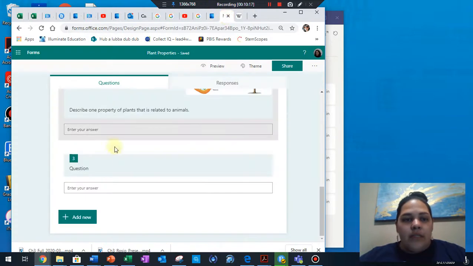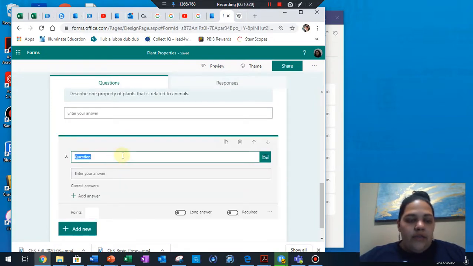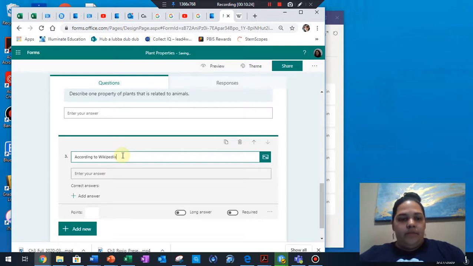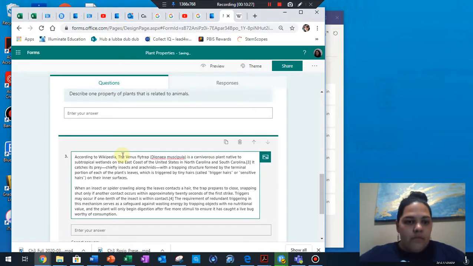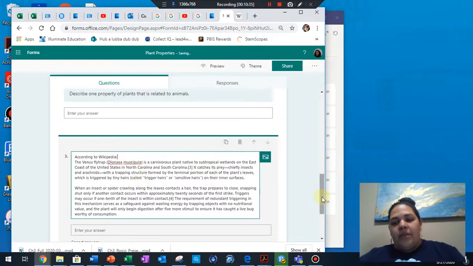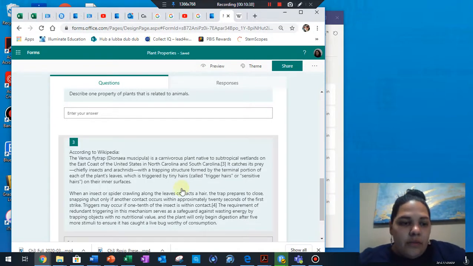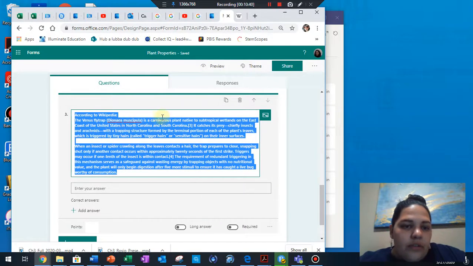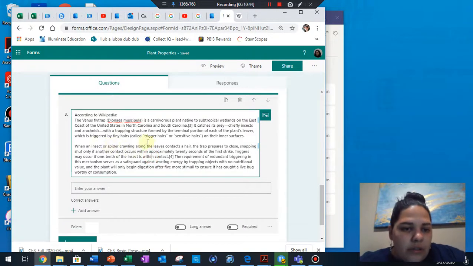I would put this in my forms, and to give credit to Wikipedia, I'm going to put "according to Wikipedia," just so that I'm giving credit. I didn't write this myself. The Venus flytrap is a carnivorous plant native to subtropical wetlands. When an insect or spider is crawling, it looks like it's talking about how it captures its prey.